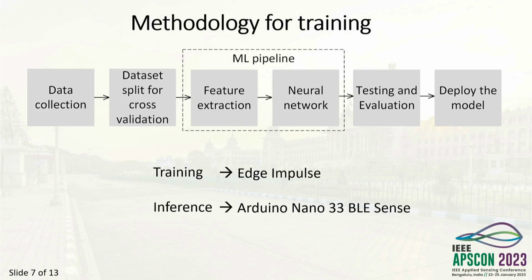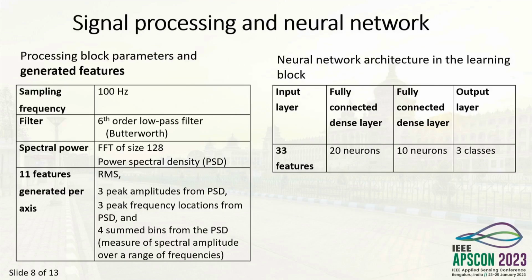The created pipeline is tested and evaluated using the standard evaluation tools of machine learning. After the model has been created, the library is created from our model and then uploaded on our device, which is a Nano 33 BLE Sense. Signal processing is the key of embedded machine learning, because uploading the raw data is not possible to run on our resource-constrained device.